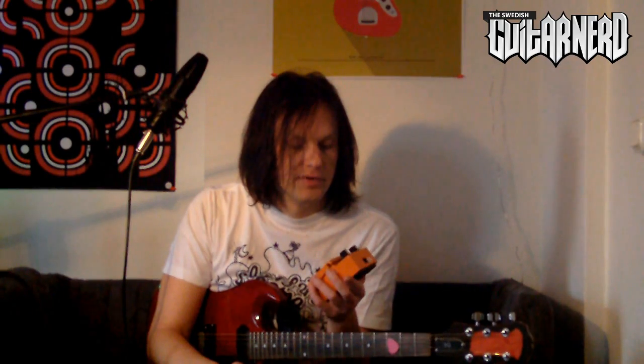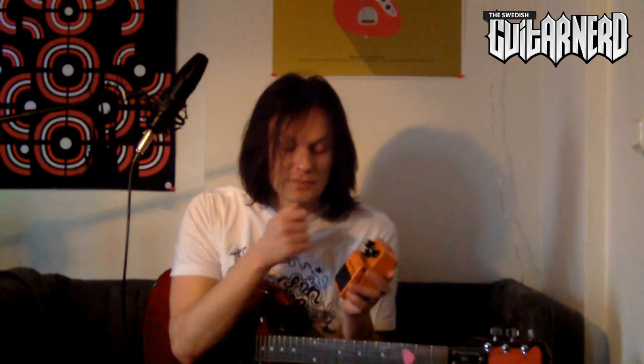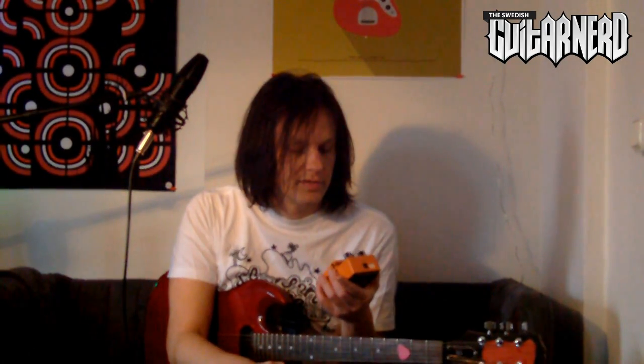There are three very simple controls. We have the tone, that's basically a treble control. We have the level, which is the volume of the effect. And then we have dist, the amount of the effect, distortion. I will fiddle around with the controls. I will start with them at straight up 12 o'clock, not the level, maybe, but that's just the volume. Okay, here it is with a clean sound.